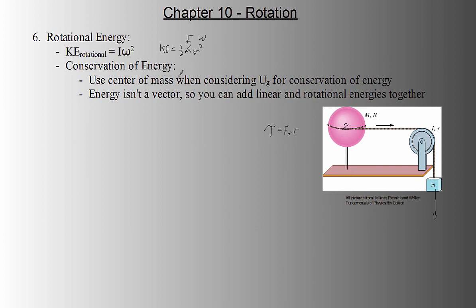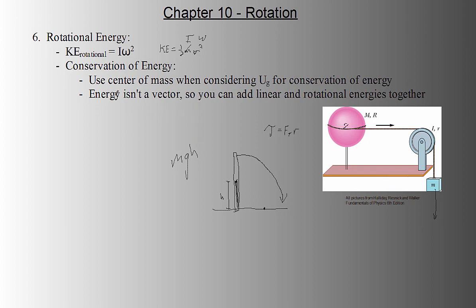When you're using conservation of energy with all this, you'll want to consider the center of mass of the object as the point for the change in height for your gravitational potential energy. So for example, if you have a ruler that is vertical and then it falls down, mgh is your change in gravitational potential energy. You want to consider your h as the change in height of the center of mass. So if the center of mass of the ruler is here, and then by the time it falls it's down here, it's only changed this much in height. So keep that in mind.